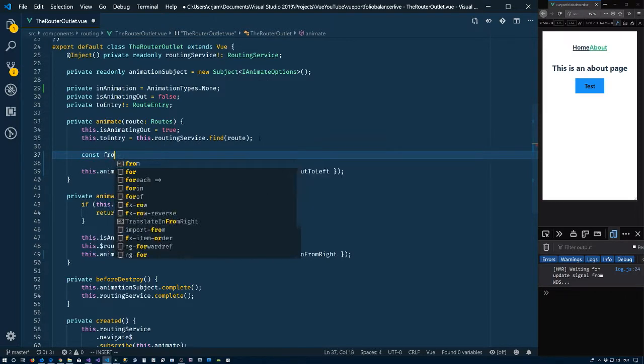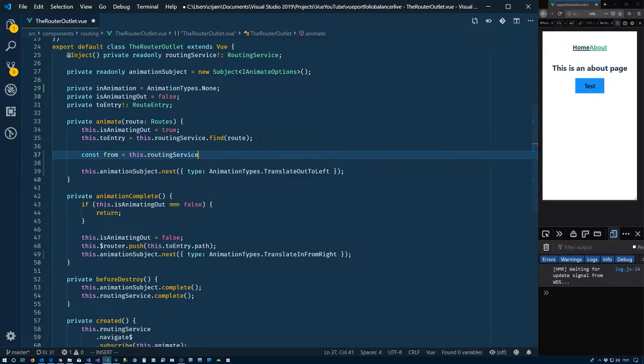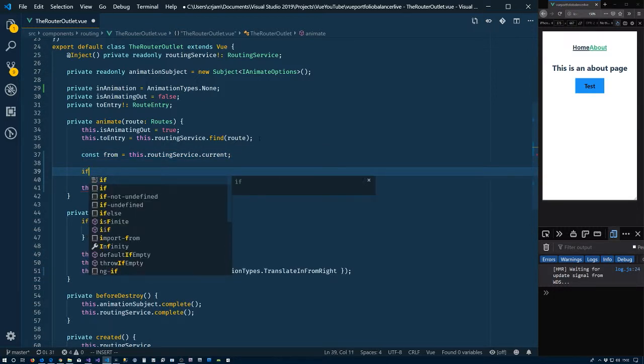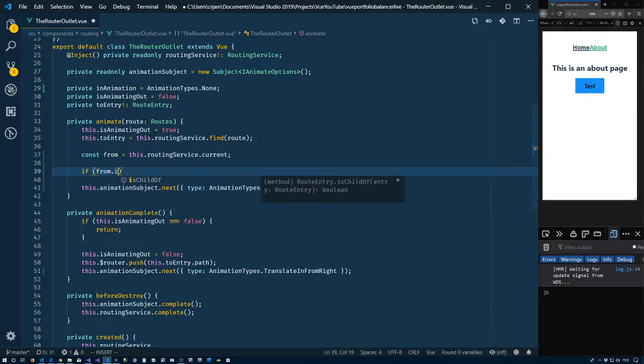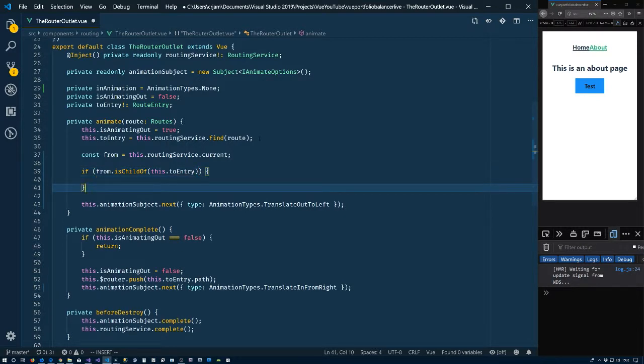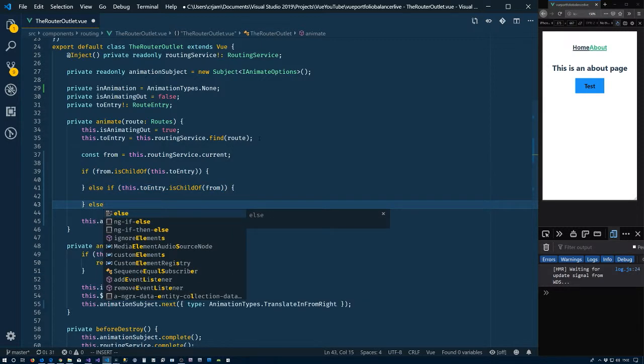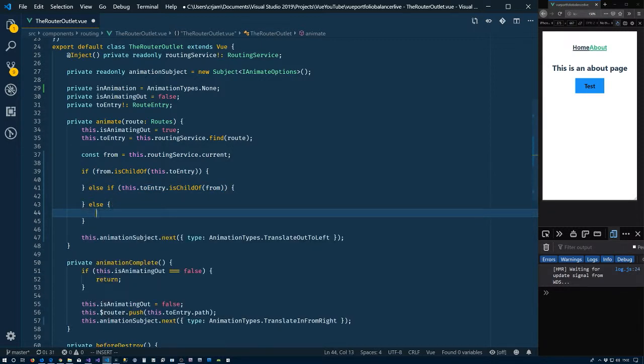So let's just say const from is this.routingService.current. So based on the from here, we'll say if from.isChildOf, if it's a child of where we're going, do something. Else if this.toEntry is a child of from, do something else. Else do the last thing here.